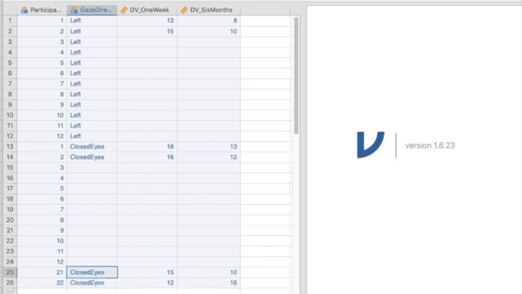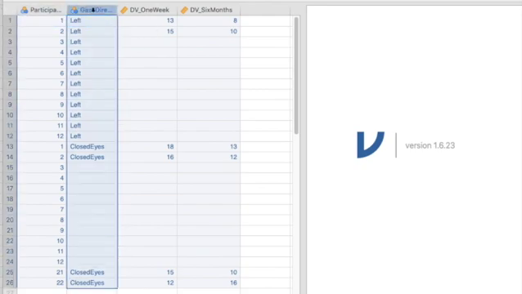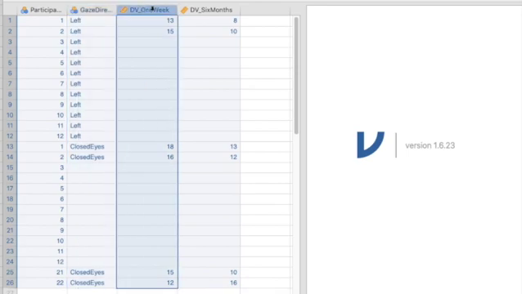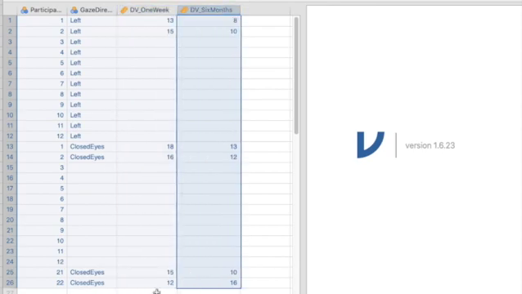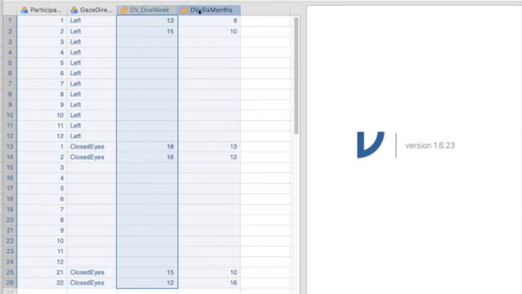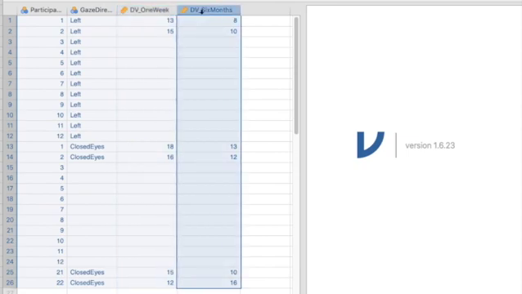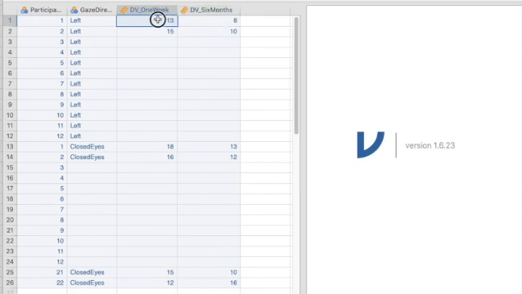So the main thing to bear in mind is that we have columns that we use to assign the values of the independent variable, but also when we have a repeated measures design, we are going to enter the data for the different levels of these repeated measures factor in 2 different columns. So one column for the first measure and another column for the second measure. And we know that these measures are for the same participant because basically they are in the same row. And we know that rows are cases, rows are participants.